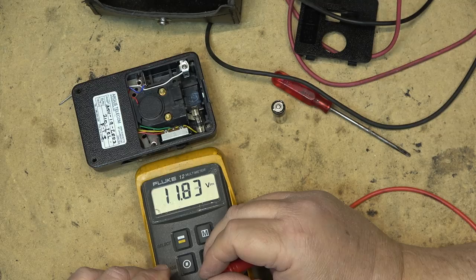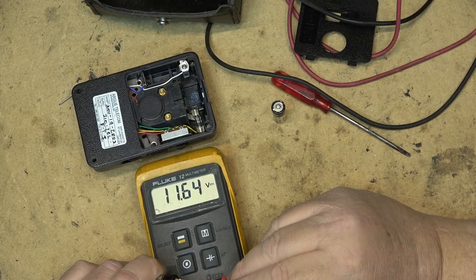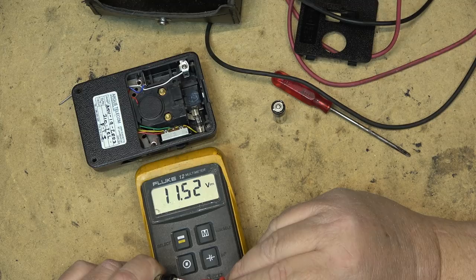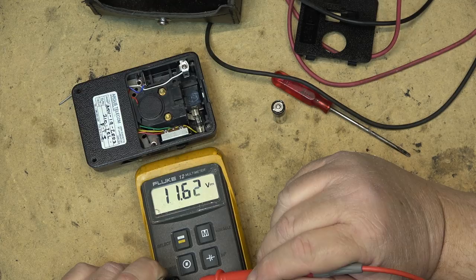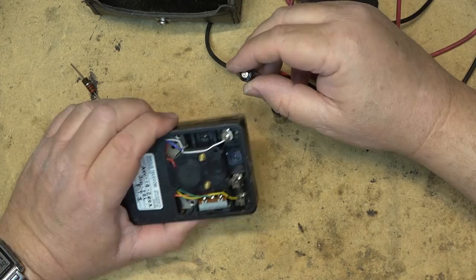The 12-volt battery is used when you're measuring resistance. This one is probably partially depleted — my meter is actually drawing it down a little bit under load — but this is a high-voltage, very low-current battery used only for measuring resistance, so it will go back up. For a battery that's 17 years old, that's still doing pretty good.